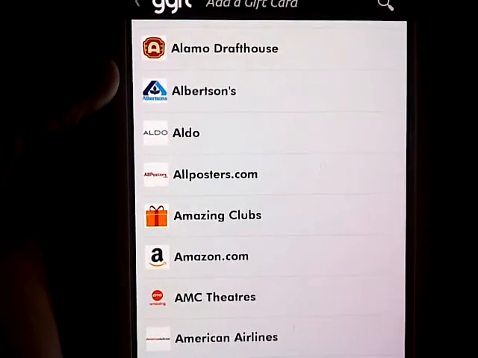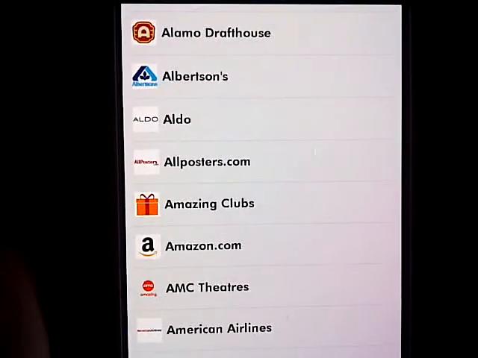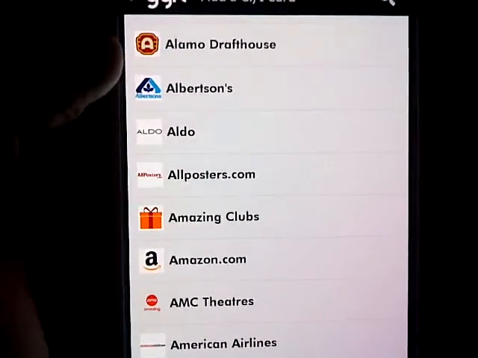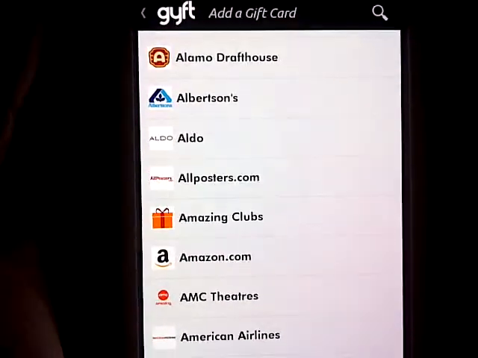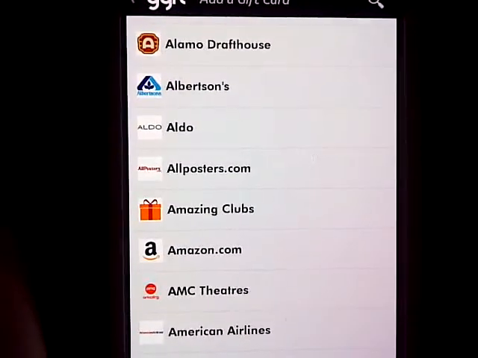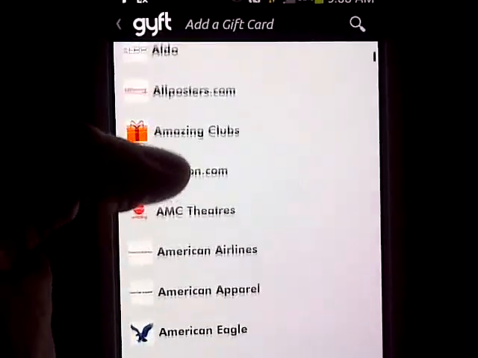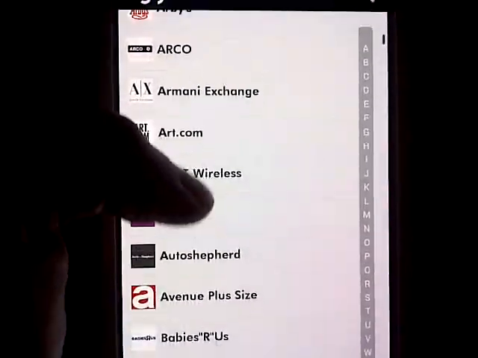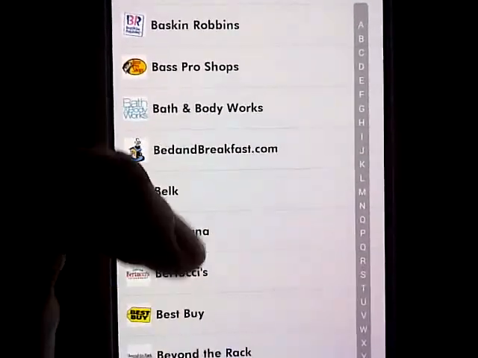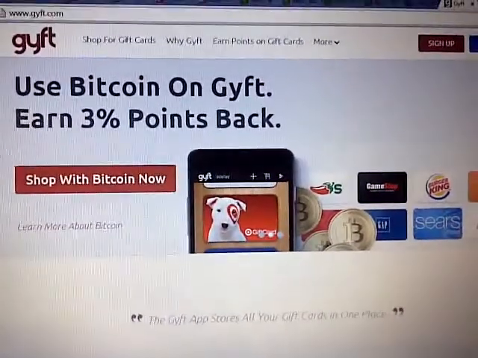Once you complete everything, the barcode shows up on your smartphone, and then they literally just scan your smartphone, or they'll type in the number, one or the other. But look at all these other gift cards that you could add. Although it doesn't really help for people who have bitcoins, because some of these do and some of these don't. Mostly you will see most of everything that's offered here.